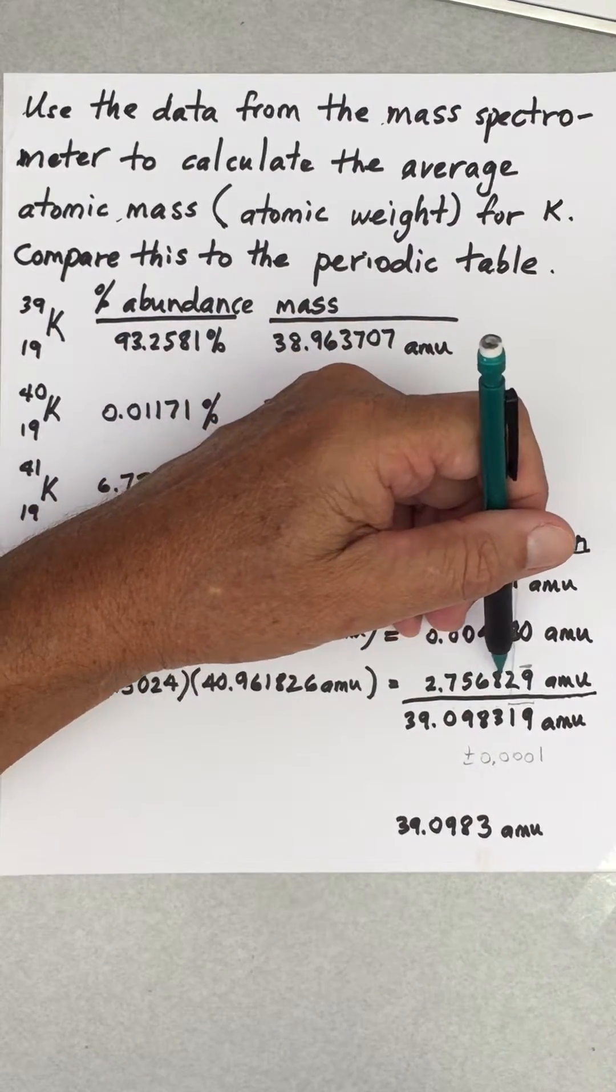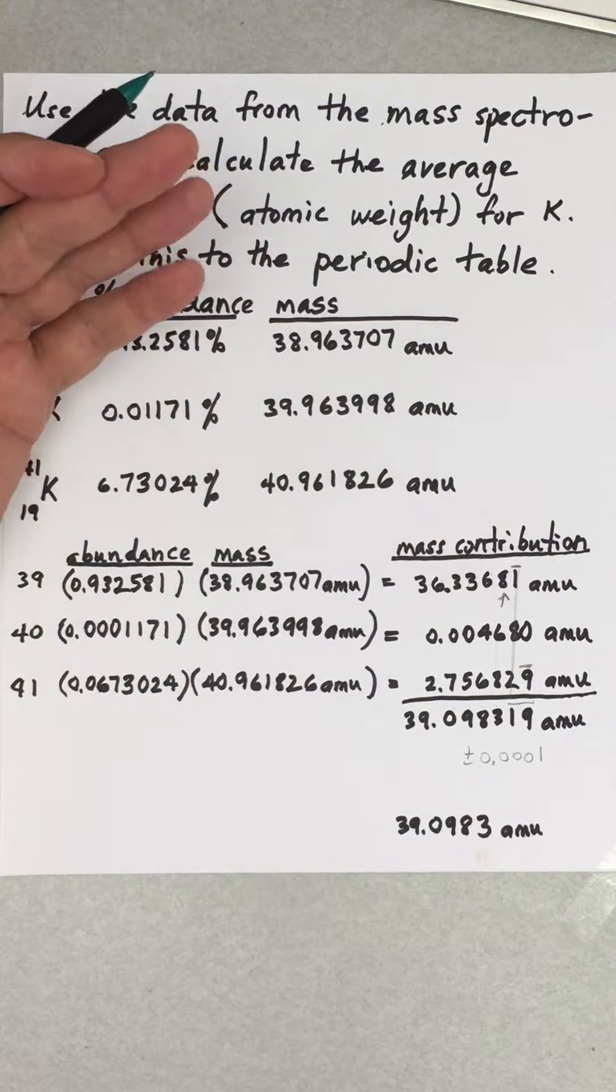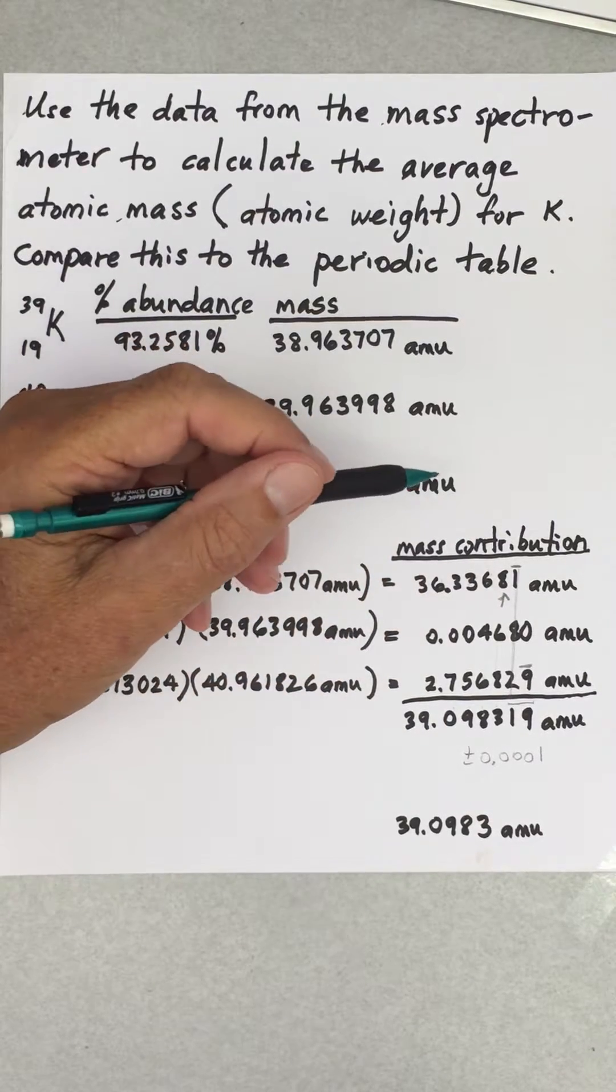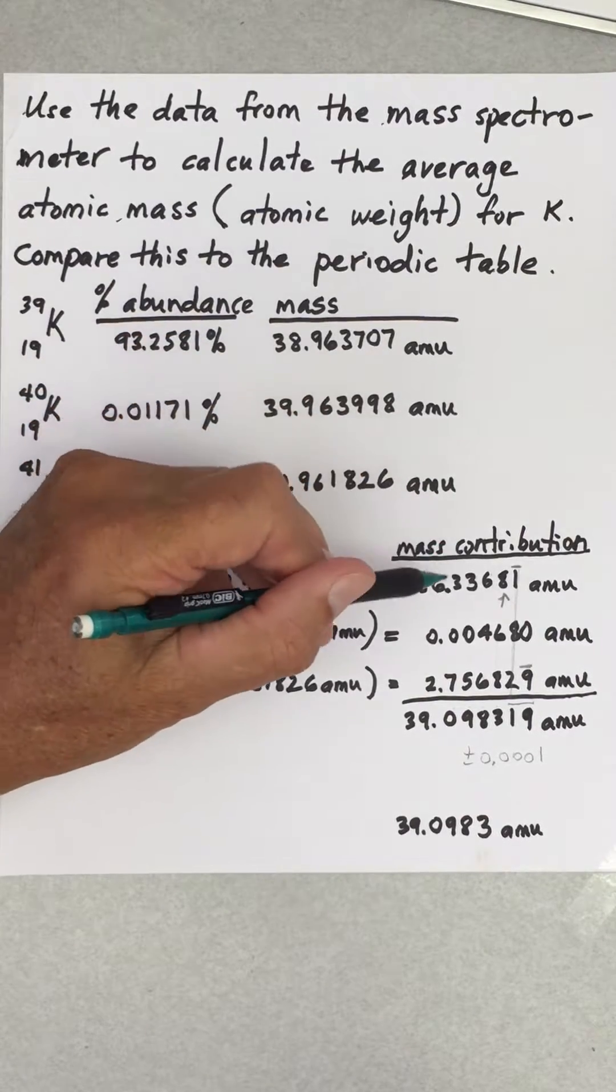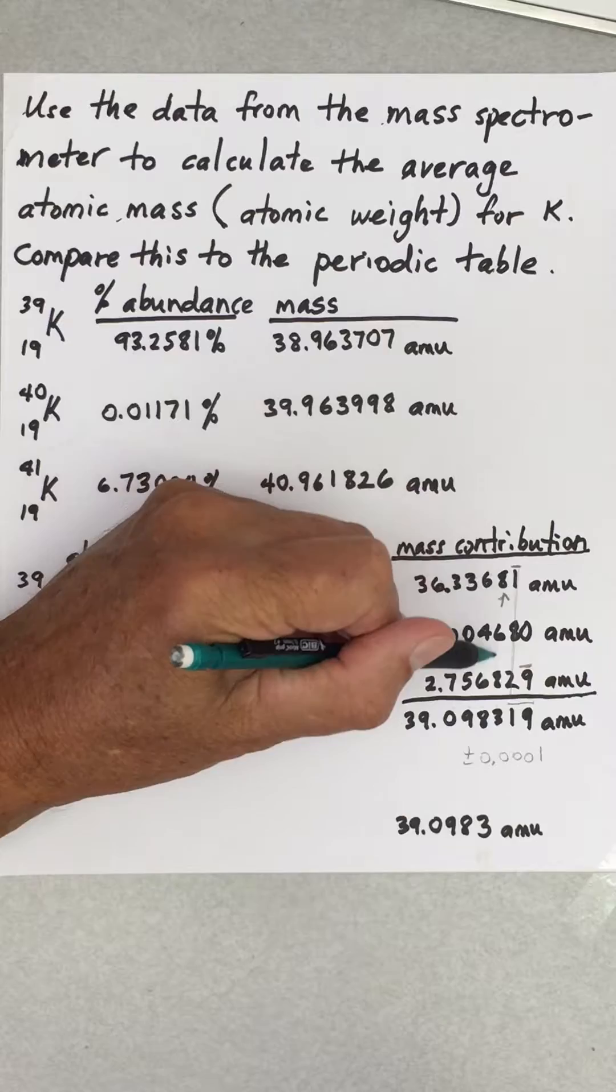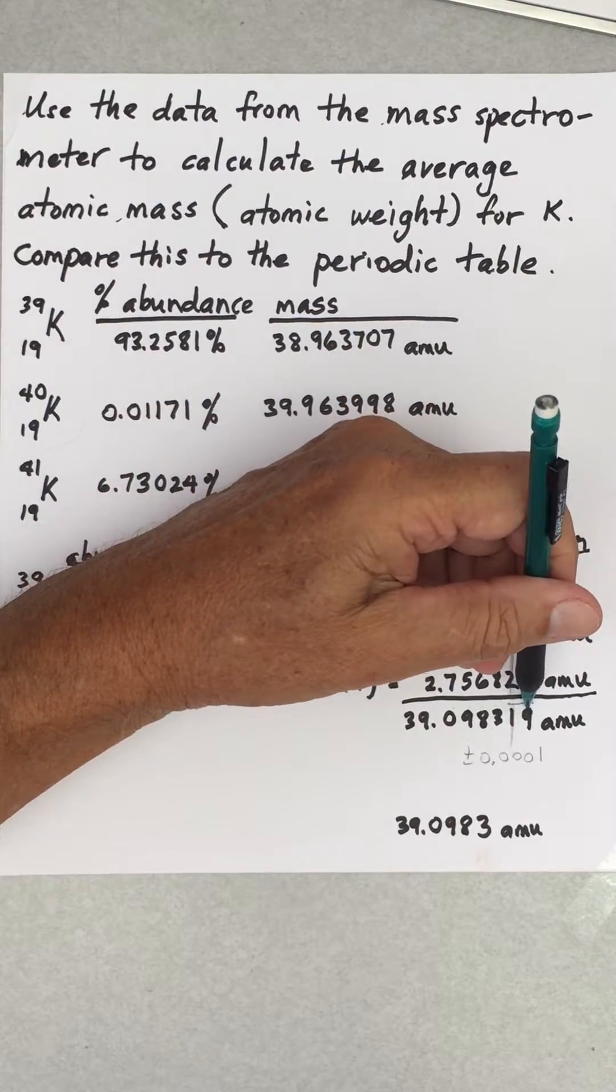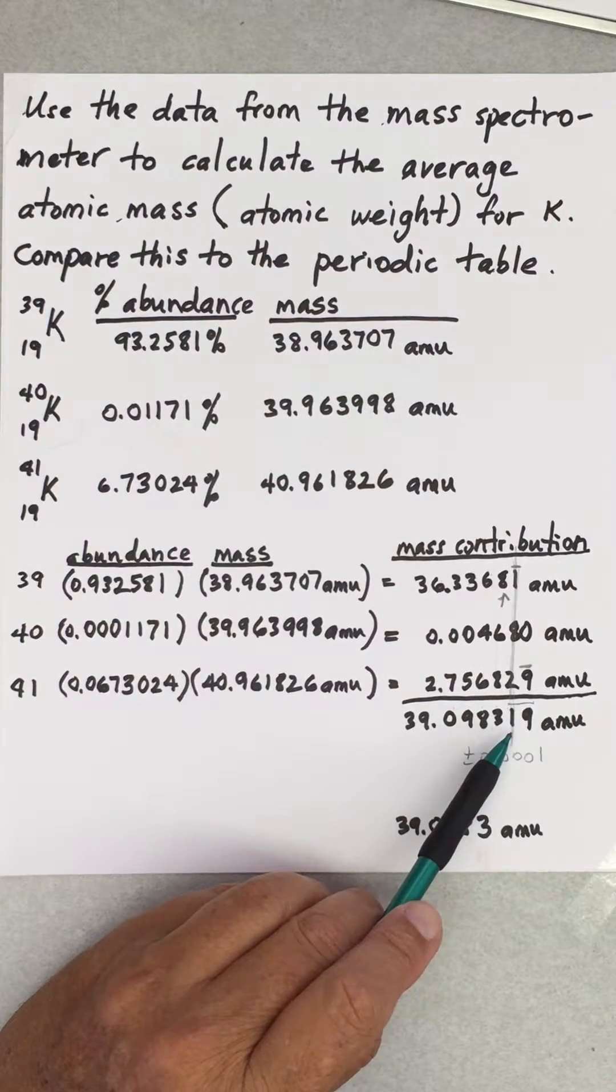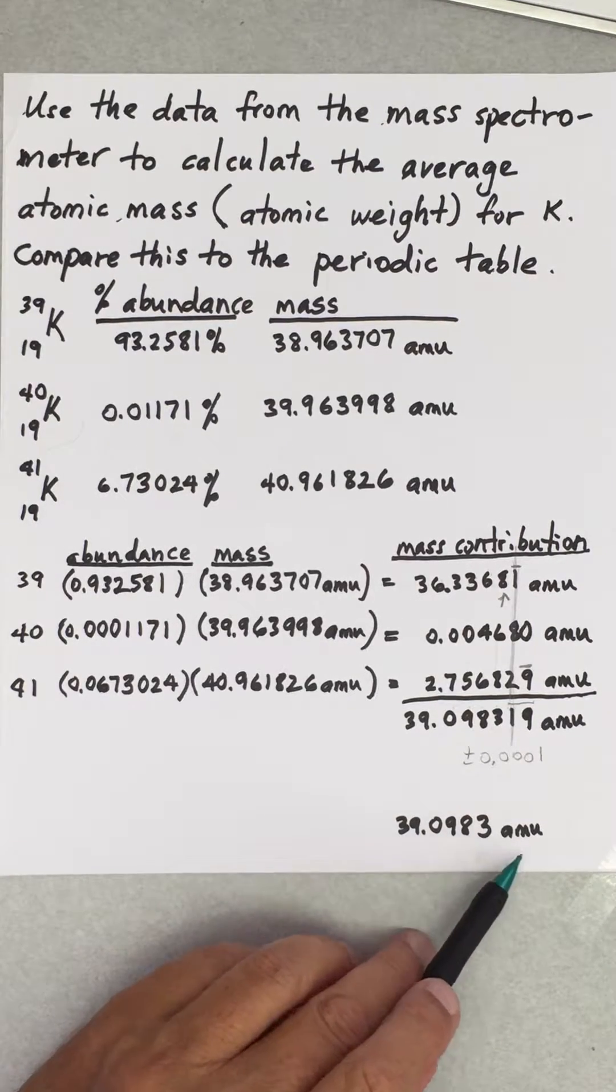So that nine right there is not significant. Then when I add these up to get the total mass, I get this number over here, but in terms of the laws of addition and subtraction for significant figures, I'm really going to go by the uncertainty. So I can keep this one, I can keep this one, I can keep this one and I can keep this one, but this one over here I have to throw away. I cannot keep that. These last two digits over here are not significant. So I'm getting rid of that one. It's less than five, so I'm going to just drop it. So the final answer is 39.0983 atomic mass units.